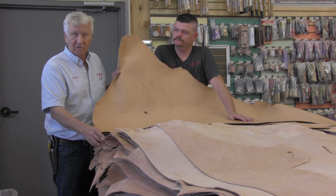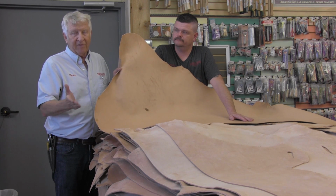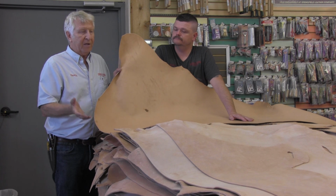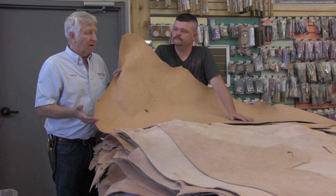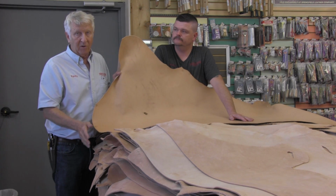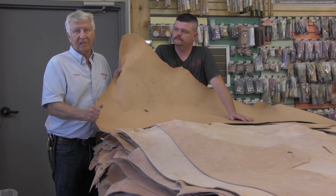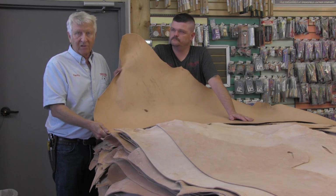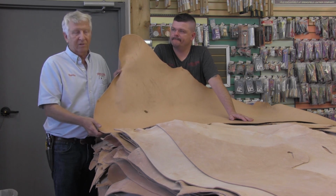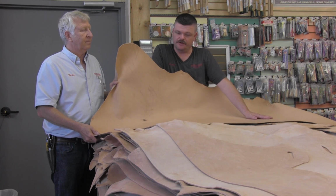Right up front, we'll tell you that we're a little bit biased toward our Hermann Oak leather, but there's a lot of other leathers you can use, and they'll do a fine job. Some of the European imported leathers are quite nice. I just don't happen to like them as much as I do the Hermann Oak leather, because I like a firm belt. I want something that's solid. If I'm going to make a holster, I want that thing to be rigid, not soft after 2 or 3 years of use. What else can I say? I think you've covered it pretty well.